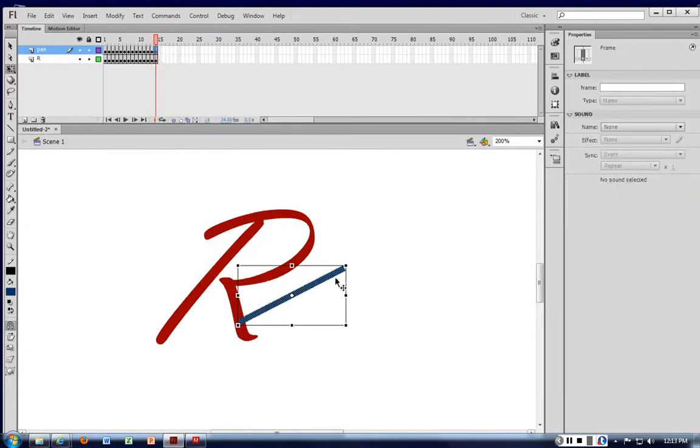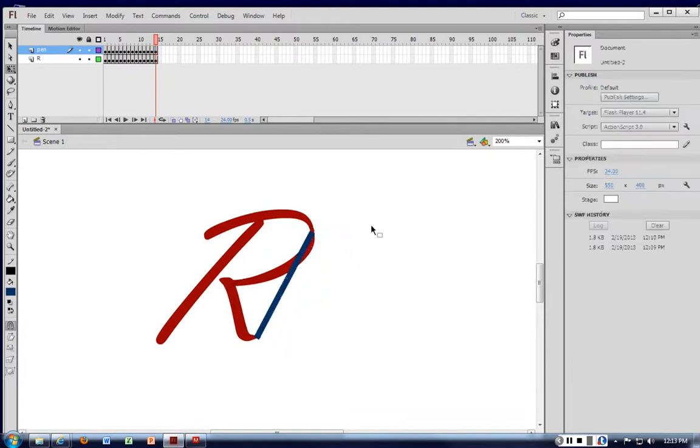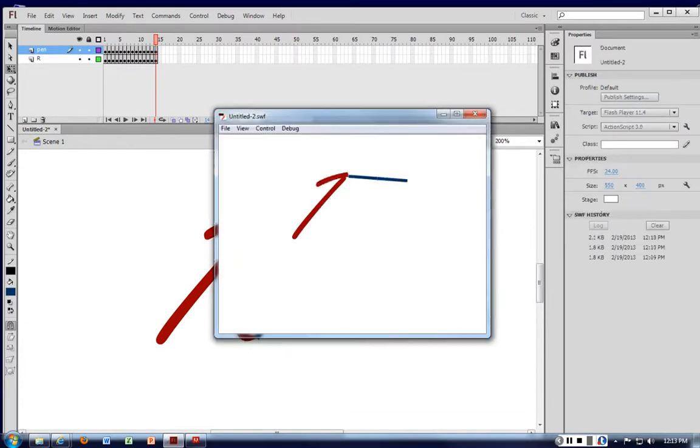Insert keyframe and finally. So now if we were to play that, it's really easy to do. A simple effect.